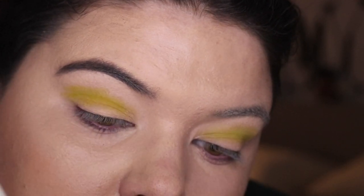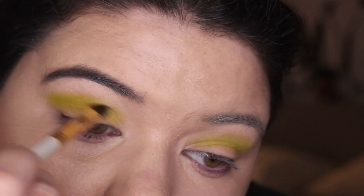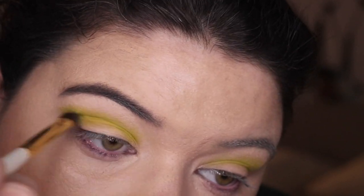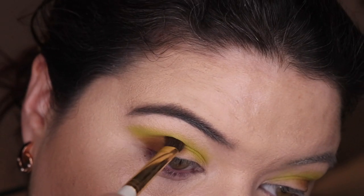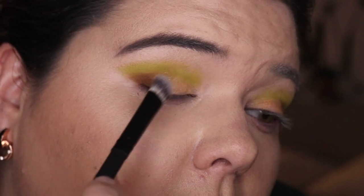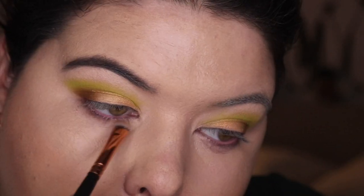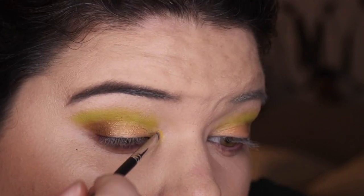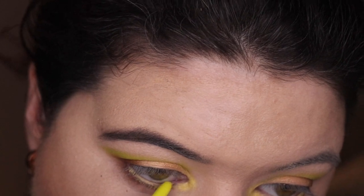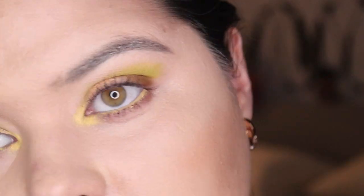For look two, using Limelight — which is that green but it really comes up quite yellow on the lid — I'm putting that in my crease and blending it out. Then using Driftwood I'm putting that on the outer edge and bringing it into the crease just to deepen up the look. Using Sure Thing, I'm patting this on with a brush to create a nice shimmer, putting Driftwood underneath the eye and Sunburst on the inner corner — a really nice yellow shimmer — and on the waterline. Here is the final look.